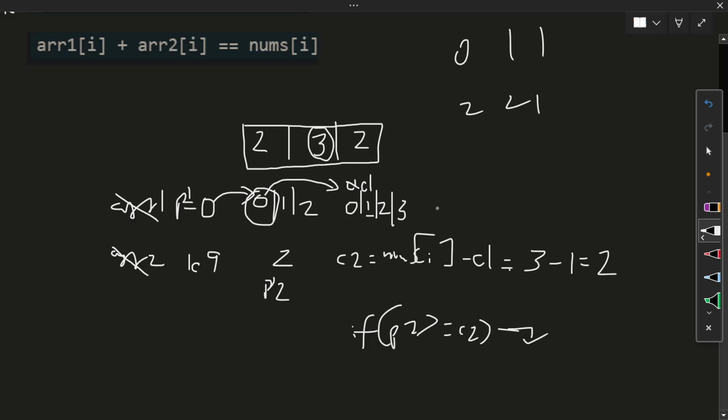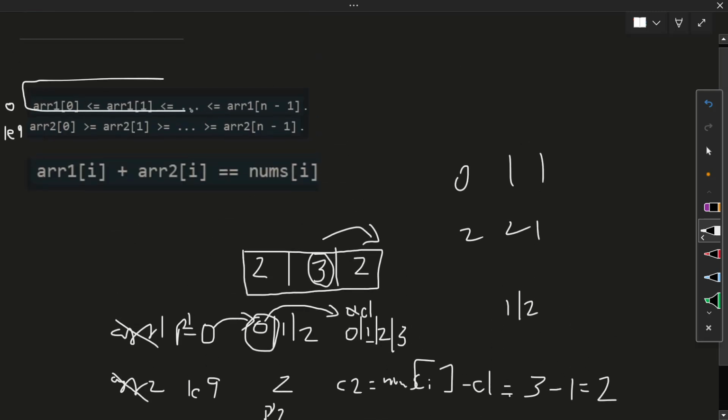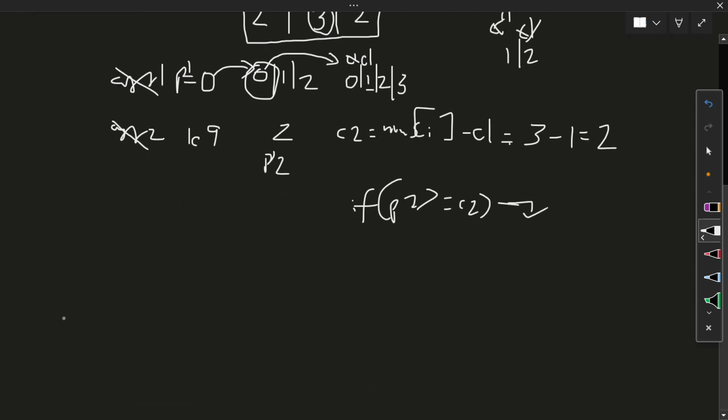So here if I go to next index, for this index I have taken this value as my previous value. So here I have to take either 1 or 2. I cannot take 0, because we have to fulfill this condition. So I am at last index. So either this value is equal to the previous value, or the value is greater. So here C1 points to this value, then this value. So that's how we have to fill our values. So now I think you got the idea.